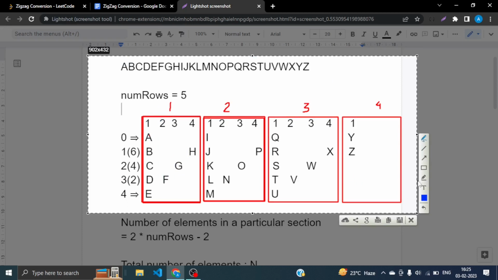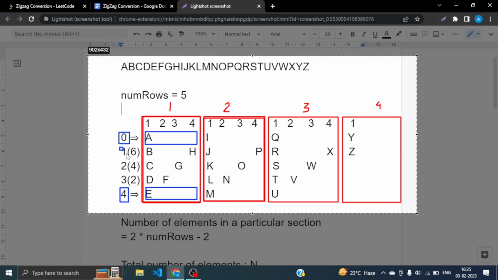So it is a section by section solution, but now we observe one thing here. If you look at a particular row in a particular section, in the first section you have seen that if the row is 0, then we have just one number in here. If the row is 4, then also we have one number in a particular section.